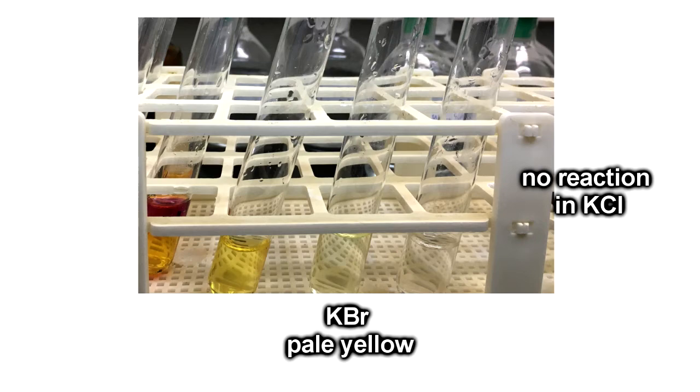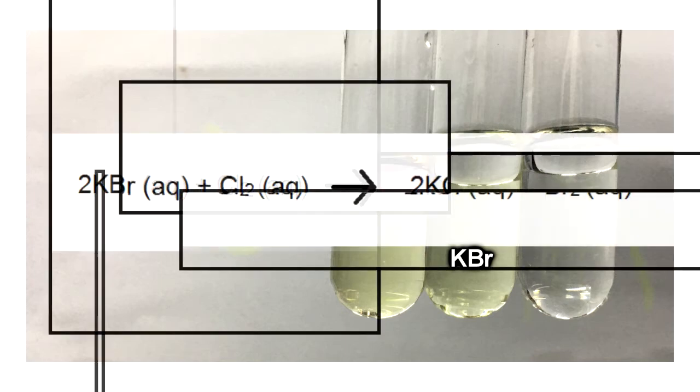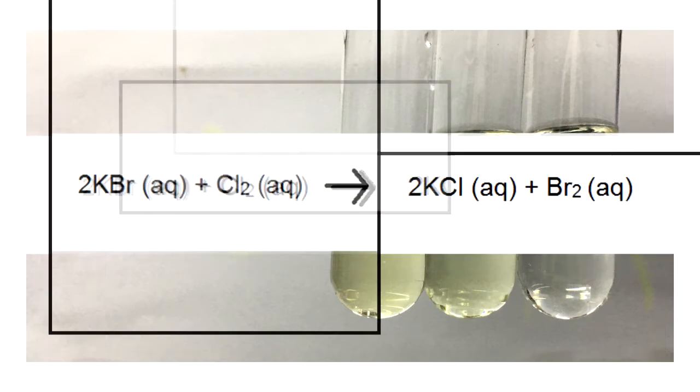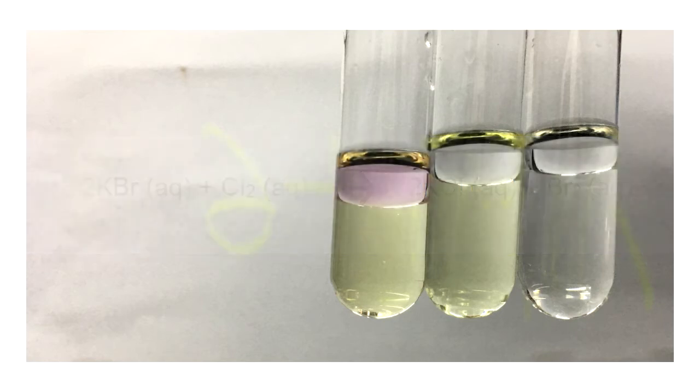Then, when cyclohexane is added, the color of the cyclohexane layer is light brown since it detects the presence of bromine. This happens because chlorine water displaces bromide from its solution. Chlorine is more electronegative than bromine, so it can easily displace bromide ion. Chlorine acts as an oxidizing agent, whereas bromide ion acts as a reducing agent.